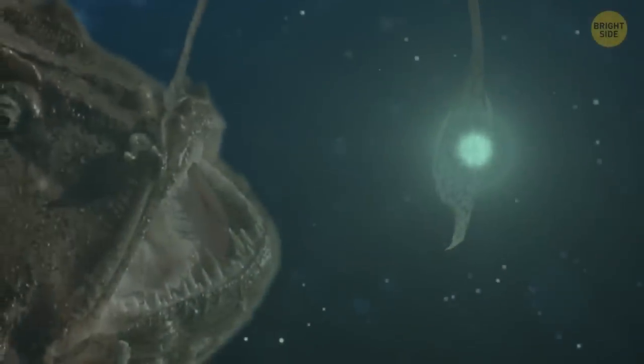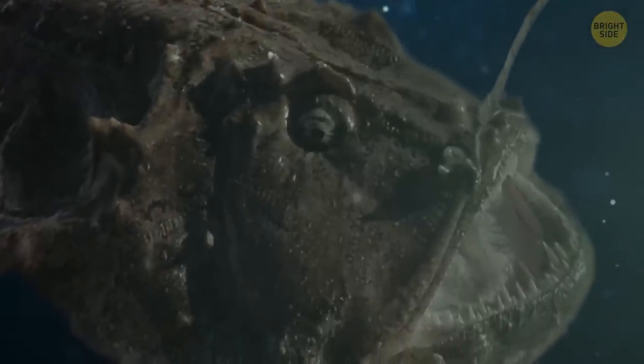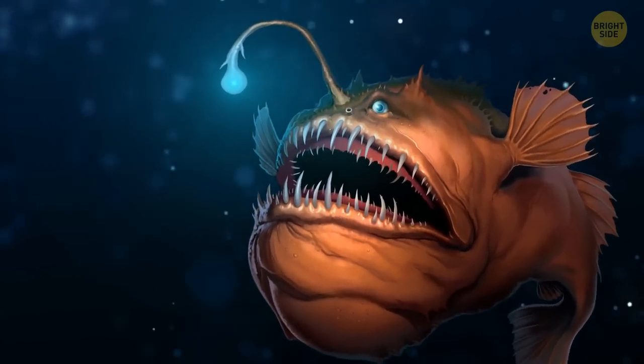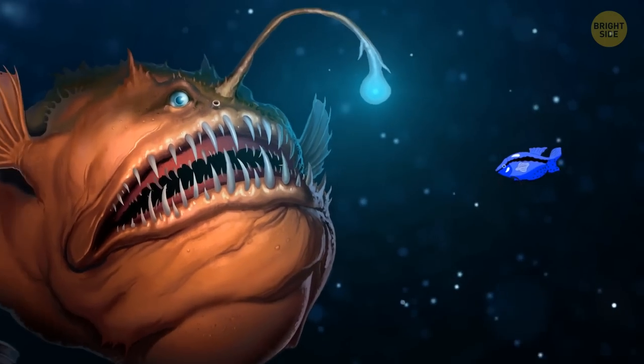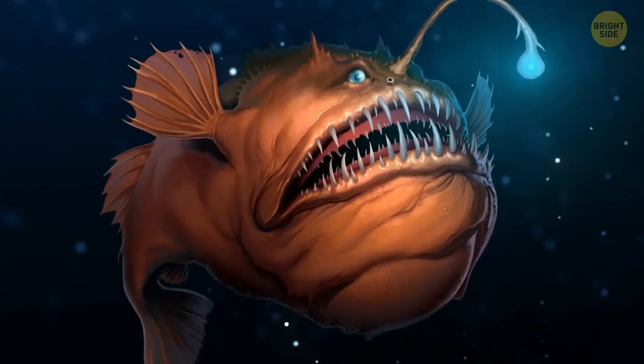Do you see it here on a filament that arises from their snout? These fish usually come with a big head and wide mouth. Their tail and bodies are relatively small. The red-lipped batfish has a fleshy growth on its head — that's how it catches smaller animals, such as mollusks, shrimp, and little fish of opportunity.